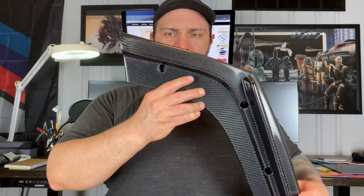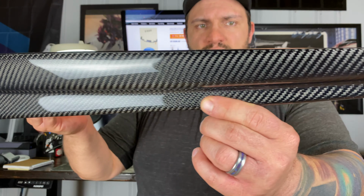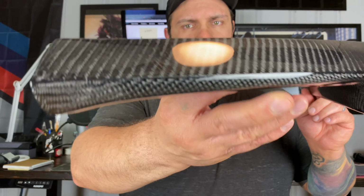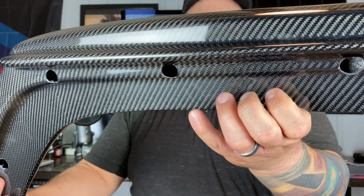And here's one of the side V pieces. This is the view from the back. And as you can see, same high quality carbon fiber. And it has these mounting holes that mount through there.